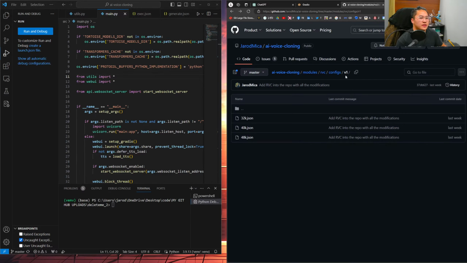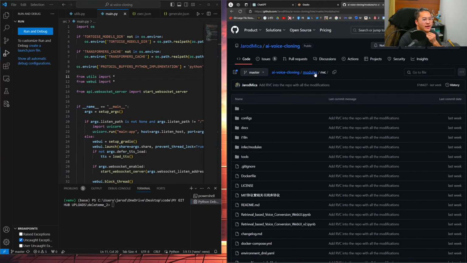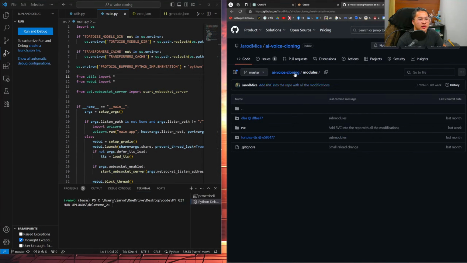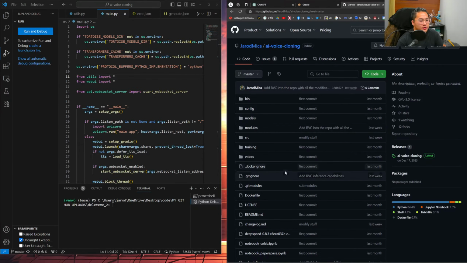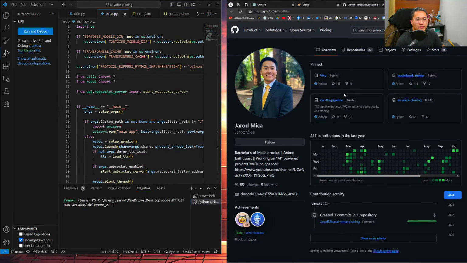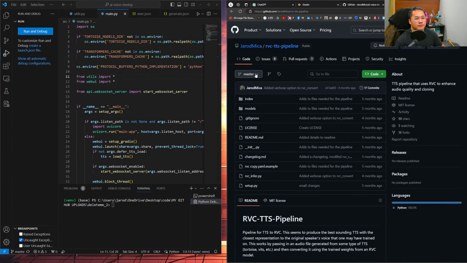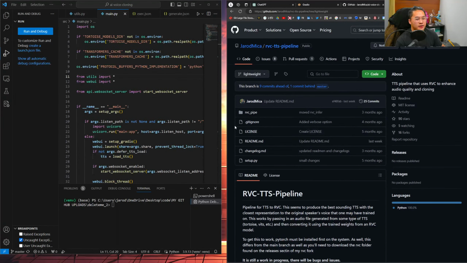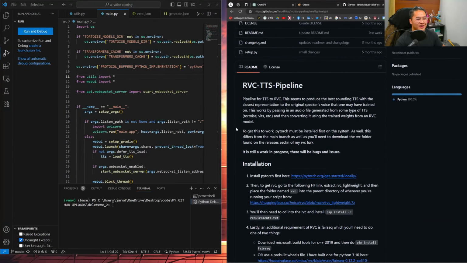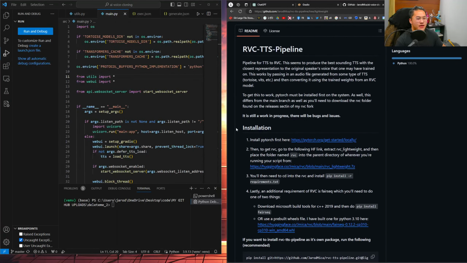All right, and the biggest issue is that this would be fine if I didn't put RVC inside of this modules folder. If I had just put it inside of the root folder, the parent folder here, everything would be fine. Installation would be nice and dandy. But the reason that I'm trying to figure this out is because it relies on one of my pipeline repositories, and with this pipeline repository, I'd prefer not to have to manually modify certain things or make a new branch for it.